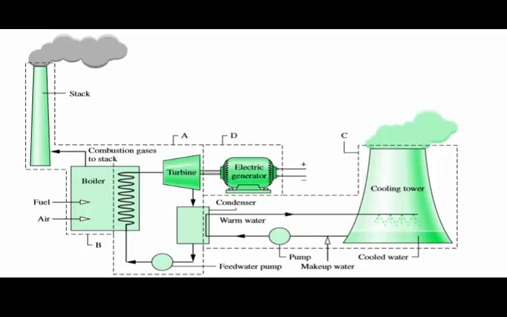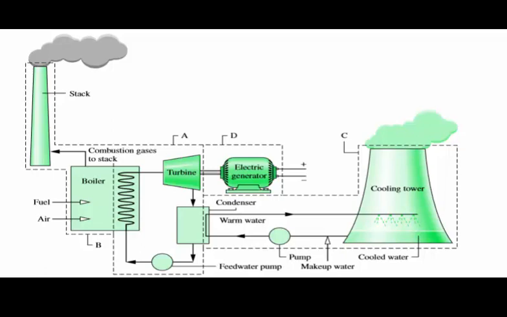The condenser is connected with the cooling towers in which cool water is sprinkled over the steam which is flowing in those tubes. The steam is converted back into the liquid state, and after it is converted into the liquid state, it goes through a pump which increases the pressure of that water. That high pressure water goes back into the boiler, and this cycle goes on.